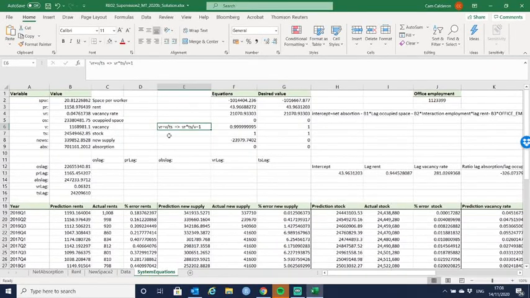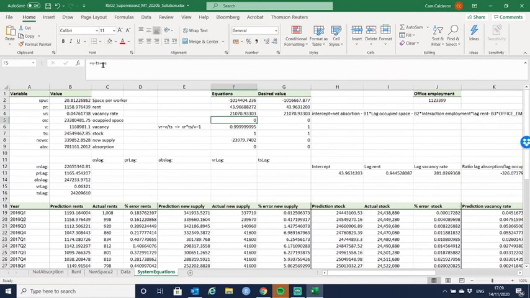The only thing that I did is to pass all these variables in the right hand side of this equation to the left hand side. So at the end I got vacancy rate times total stock divided by vacancy equal 1. And that is exactly what I have here. I have here the formula for the right hand side of the equation, and I say that the desired value for this is equal to 1. You can check the other variables, they are the same.